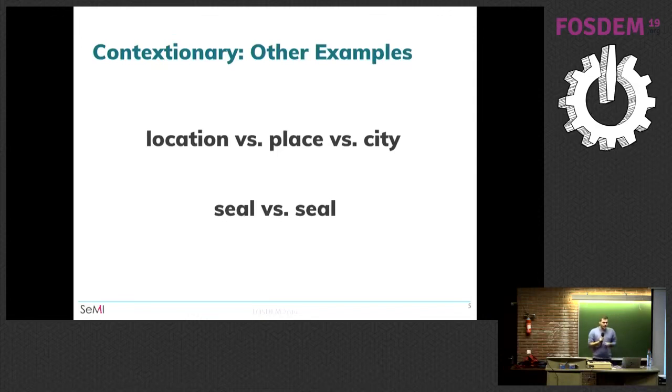Again, for us humans, it's very easy to see that this is really the same property that they're talking about. But if we're just matching strings, this becomes very, very hard. So by using context, we can very easily identify that this is the same property that we're talking about. Then there's also the opposite. So I have two homonyms here, seal and seal. So we can use the context for disambiguation.